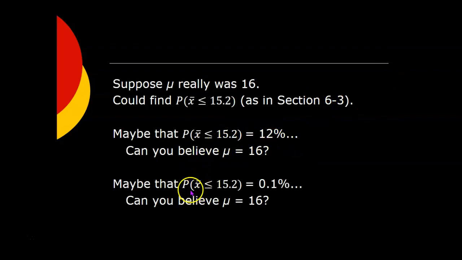Now what if we did that calculation? We found the probability that X bar, the sample mean, is less than or equal to 15.2, and that came out to be 0.1%. So something that has a 0.1% chance of happening. Well, it could happen, it's not impossible, but it's really unlikely. So then you've got to start thinking, well, maybe it's more likely that the population mean really isn't 16. That's incorrect.